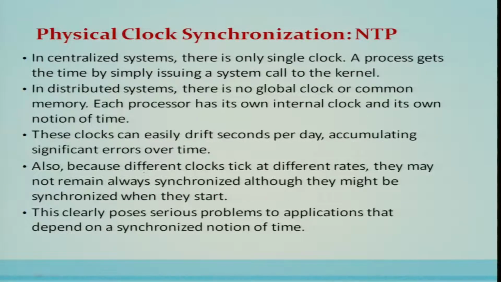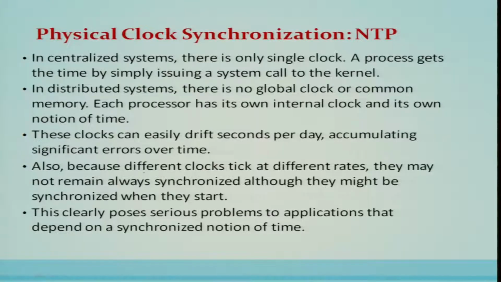Now for the next part of the discussion, we are going to see that if different processors have their physical clocks being used in the distributed system, then how are we going to synchronize them? For that we are going to see a protocol called the Network Time Protocol, which does the physical clock synchronization. So let us begin this discussion.